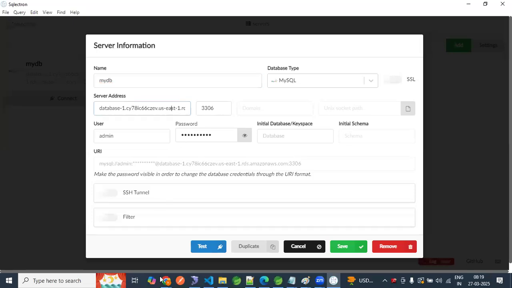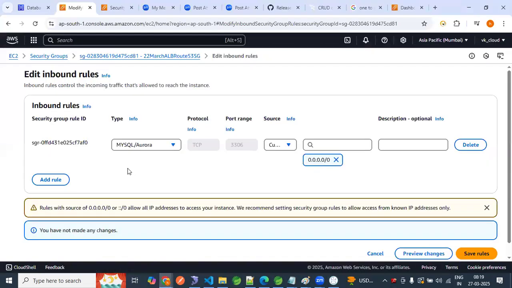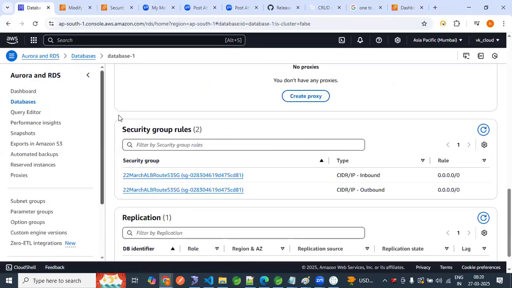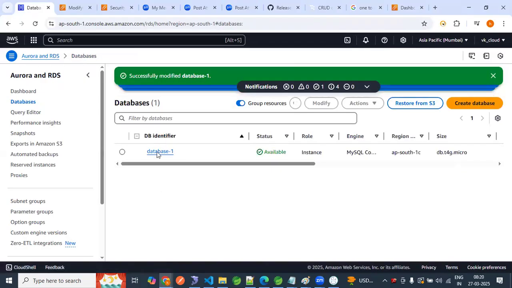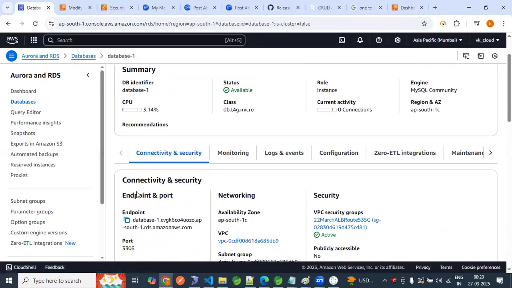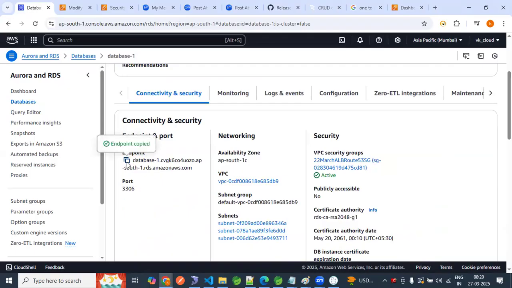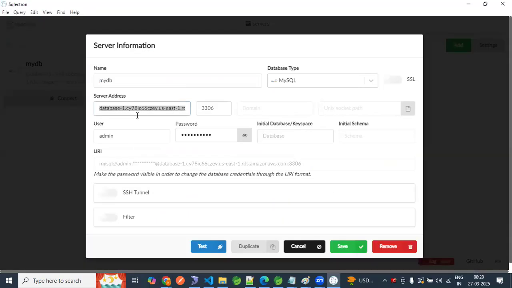And come back to the database. The database is created. Copy this. Paste here.